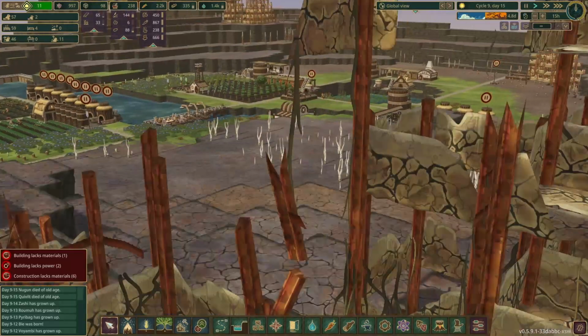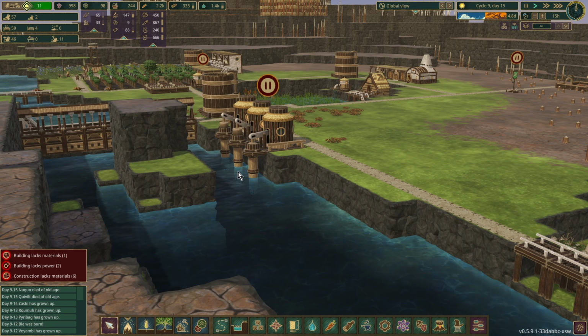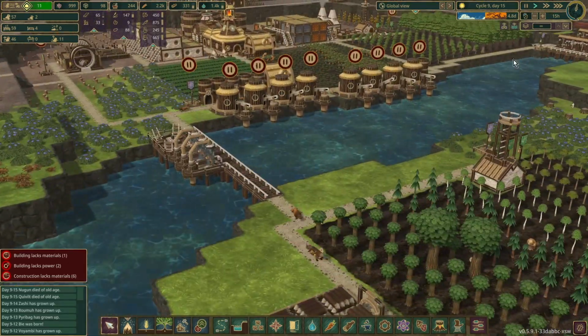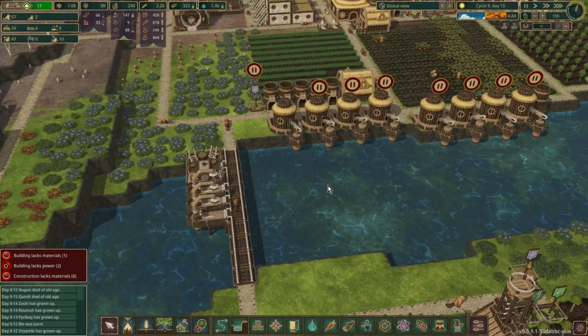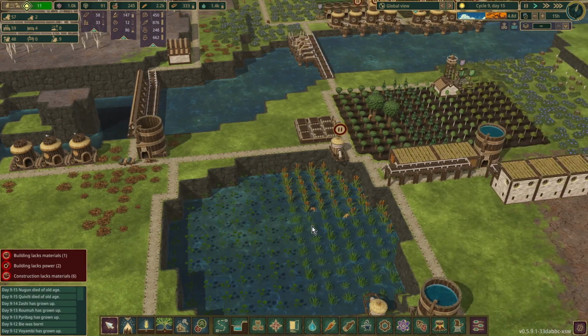In terms of water, how are we doing down here? Not too bad. We've still got a fair amount of water to go before these water pumps are useless. So that's not too bad. We've got plenty of water in here that we're not doing anything with. We do have plenty of storage, right. Let's get another one in there, and another one in there.